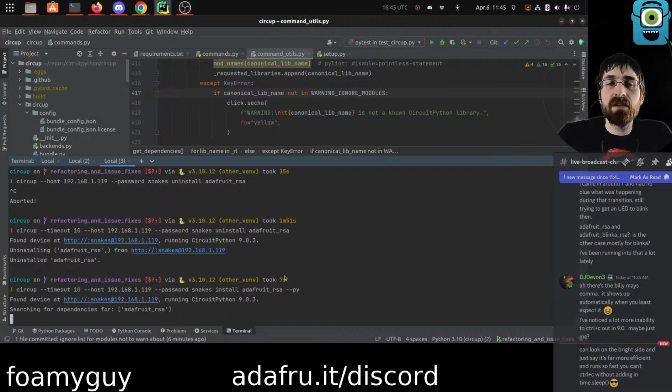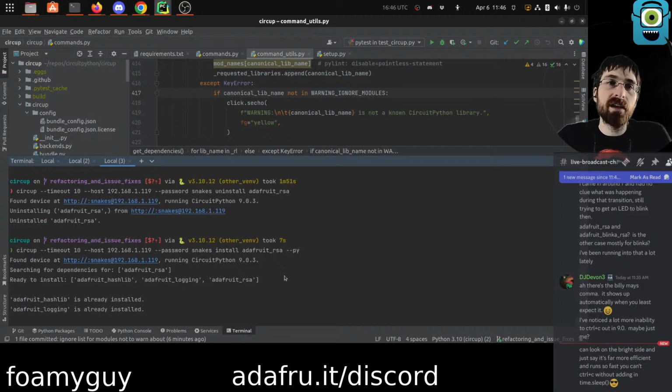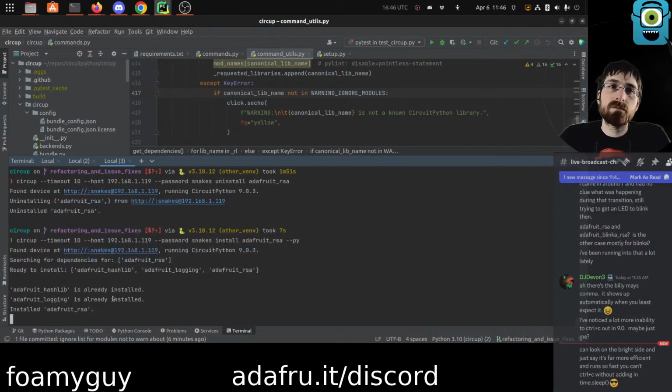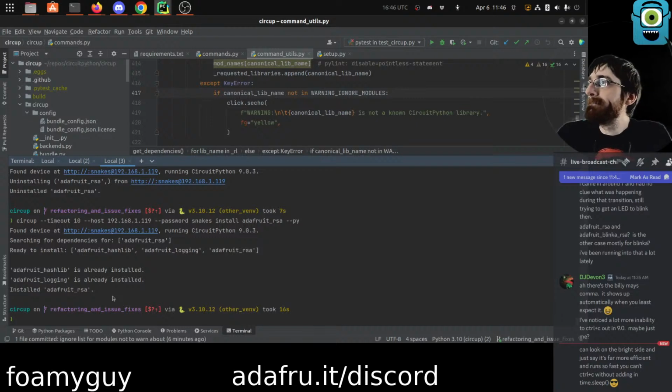It must have been not stuck on a request, though, because the 30-second timeout was a thing that I added to the requests. Well, and it defaults to 30. You can change it with timeout. That's weird, though. I don't know where else it could get stuck.